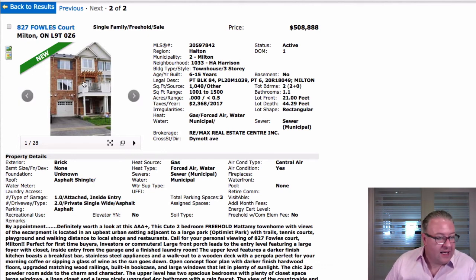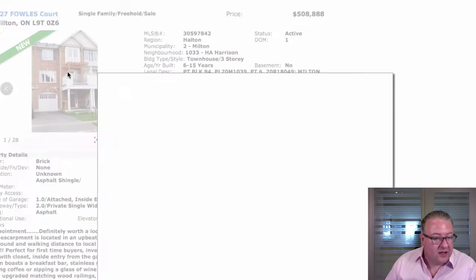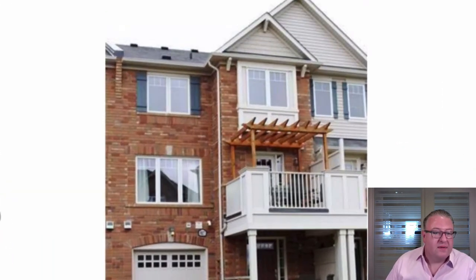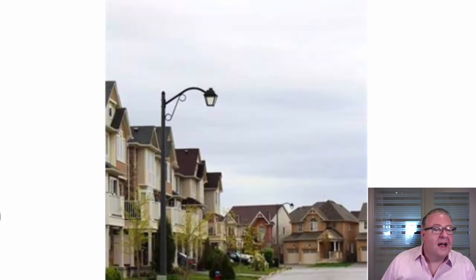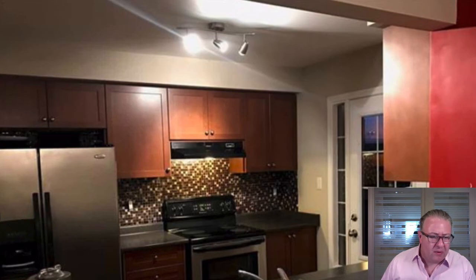So this is an Ashfield or a Cherrywood. There's a couple different names for it, but it's 1051 square feet. You can see the pergola right here. There is an episode of Milton Daily Homes where they called it a pagoda. That's not correct because a pagoda is a building. I'll have Sharon put a picture of a pagoda here, but it's kind of those traditional kind of Asian buildings. That's a pagoda.